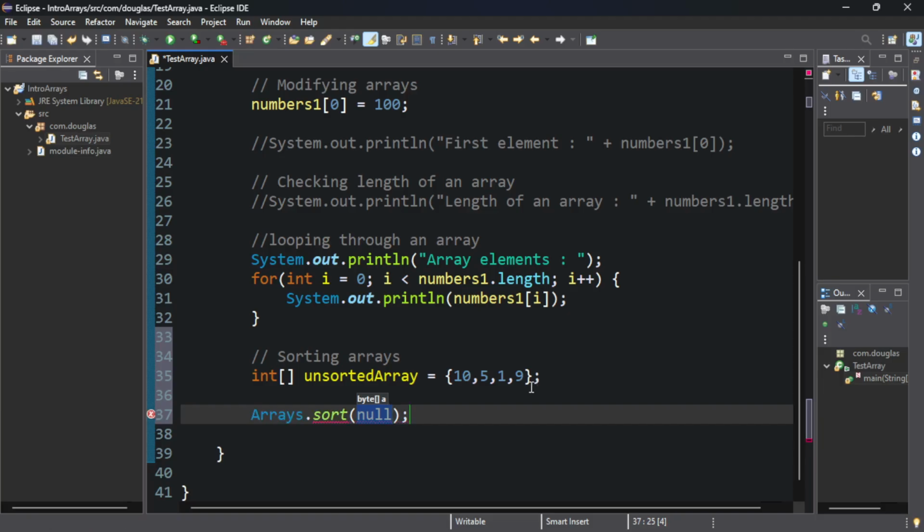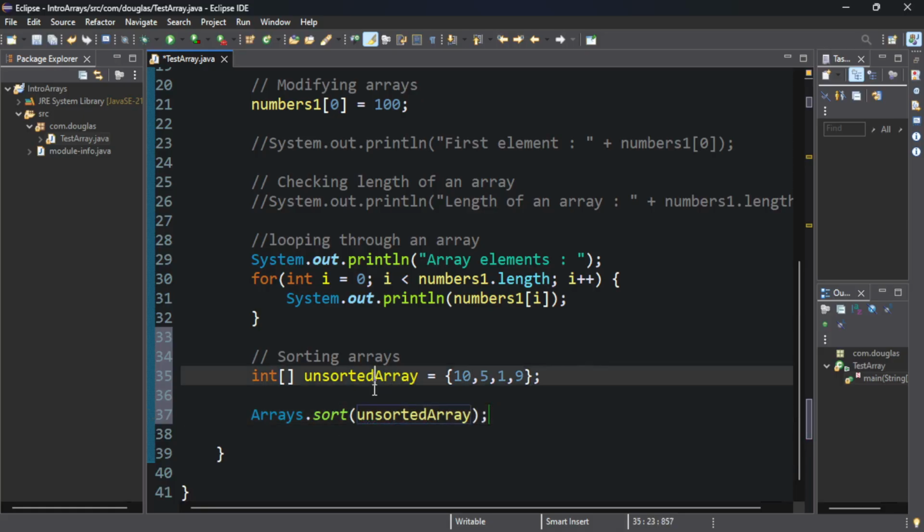So inside the parentheses, I have to pass in the particular array I want to sort, in this case unsorted array.